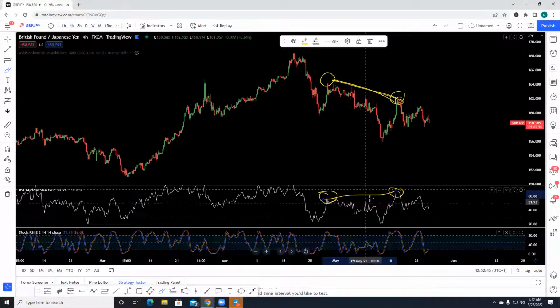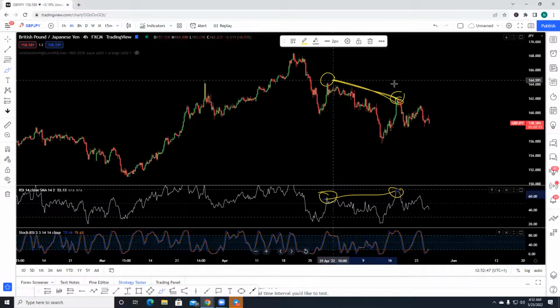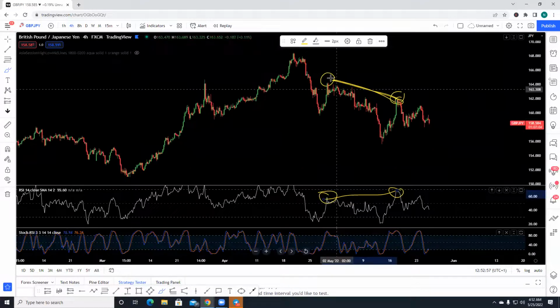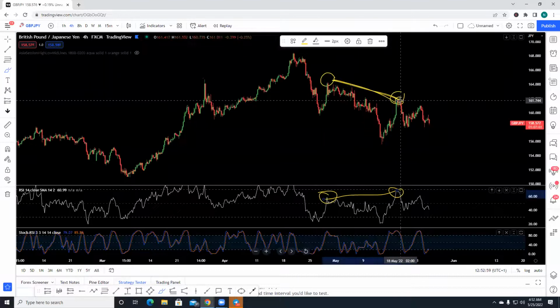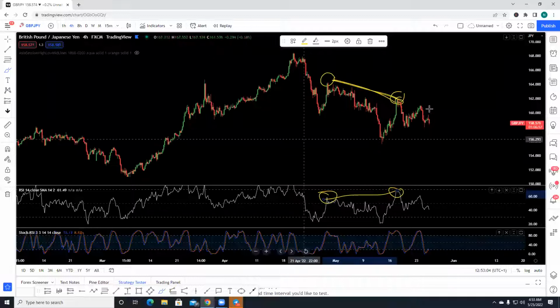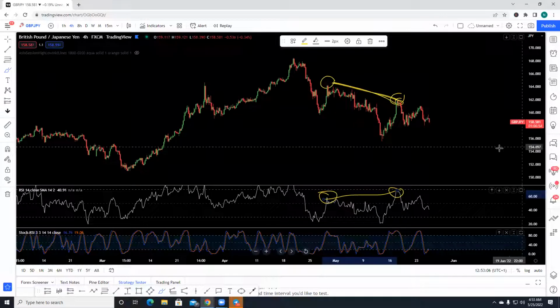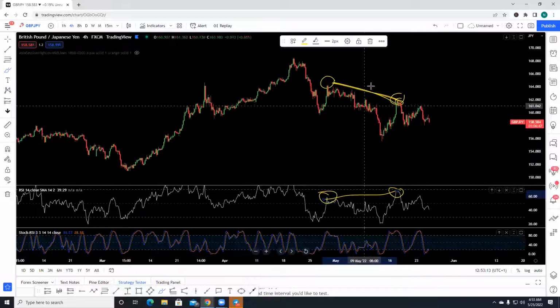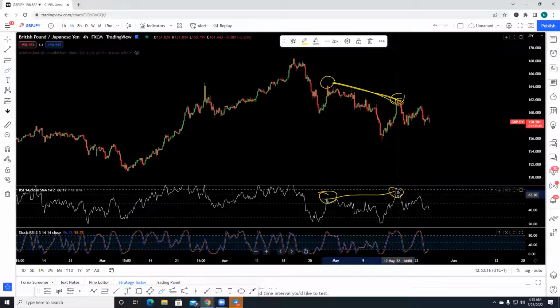Okay, so this is the test for what? A completion of a running flat. And then at this level, since this has made a higher high than this, what is the implication? It means that even though the market is giving me a lower high here, the algorithm, the computer, this RSI is generated by calculation, is telling me that even though this market is making a lower low, it is actually giving us a better price to sell.